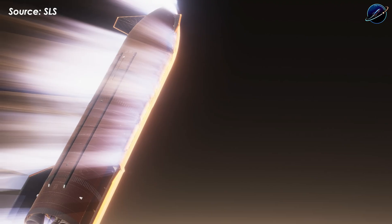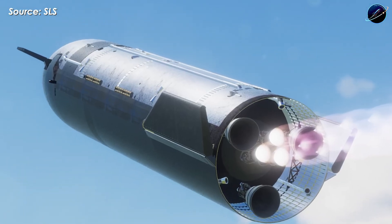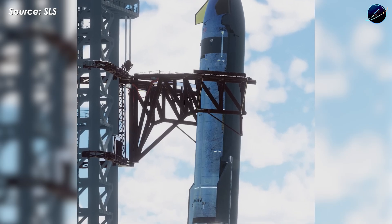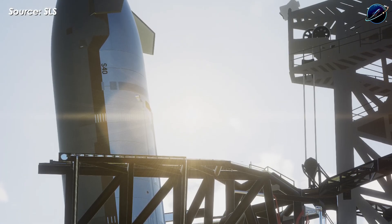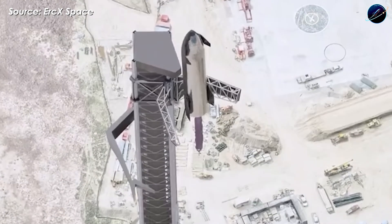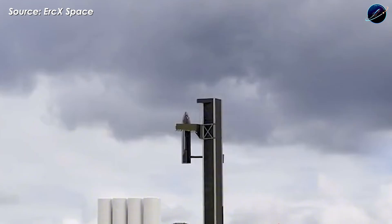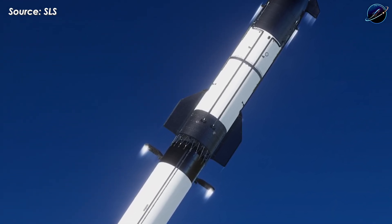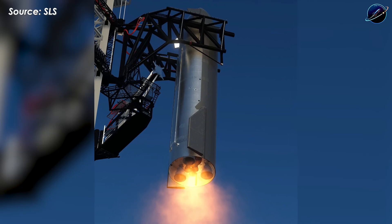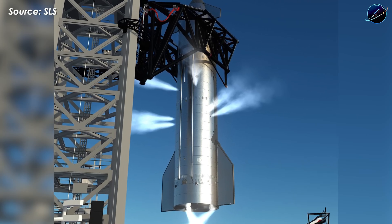The total number of Starship launches in 2025 depends entirely on how quickly SpaceX can overcome remaining technical challenges and establish reliable reusability. If the first V3 flight goes smoothly, SpaceX could realistically reach 10 to 12 missions this year. But any major failure would introduce significant delays, pushing critical milestones further down the timeline. Reuse and mission cadence are absolutely critical for lunar ambitions — to support the large number of tanker flights required for the Artemis program, Starship needs to achieve a steady launch rhythm, ideally one flight per month or more.